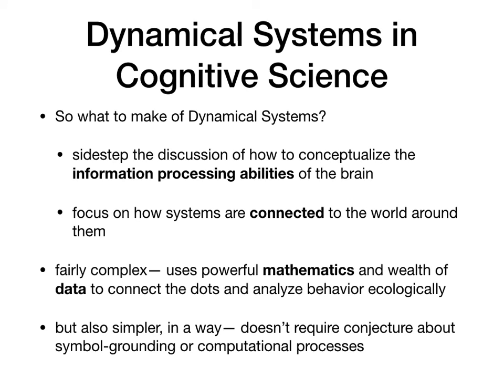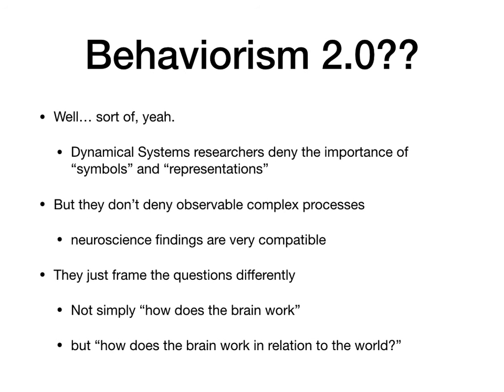This might sound familiar. Is this just behaviorism 2.0? Well, sort of. Like I've said before, behaviorism was never wrong. They were just very narrowly focused because they wanted to focus on what was observable. Dynamical systems has the same flavor. They want to focus on what is actually observable, and they don't like talking about symbols and representations because you can't pin those down. I'd prefer to be able to talk explicitly about what the data will show and what kinds of complex interactions are there in the data.